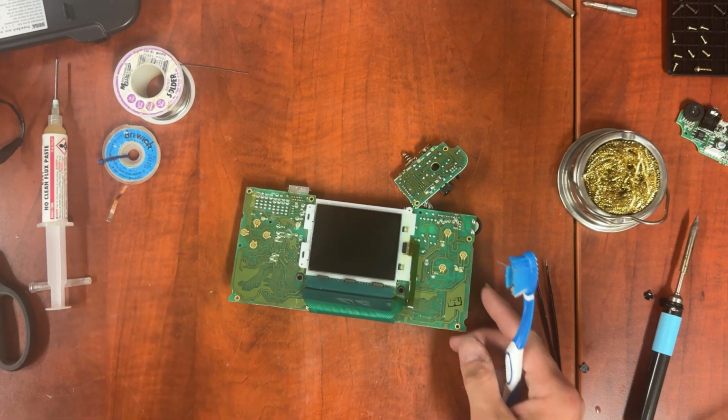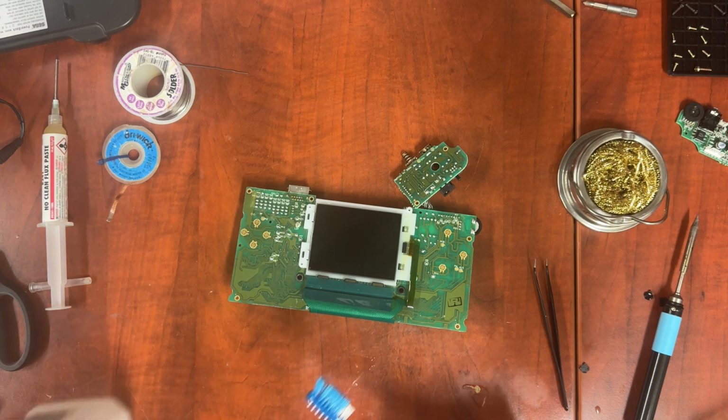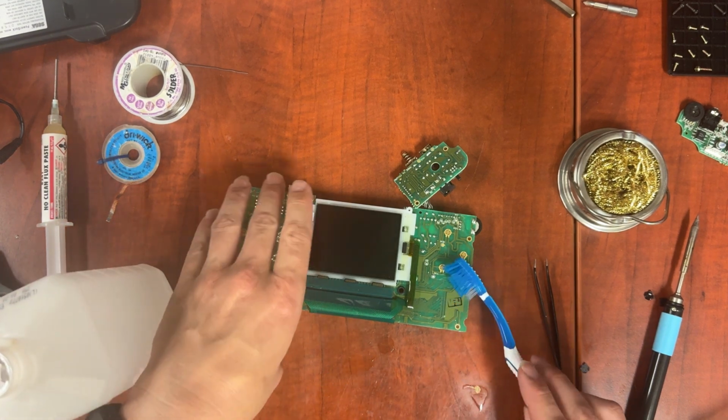Okay, so let's clean the board. This is going to be a little bit different than the way I normally clean boards, where I just kind of scrub everything down. In this case, we're avoiding the LCD as much as possible with the ISO.